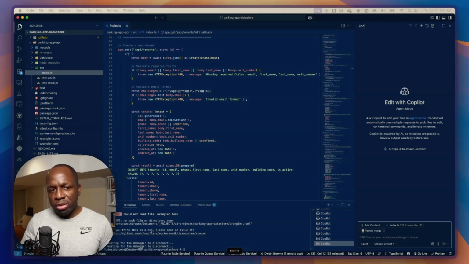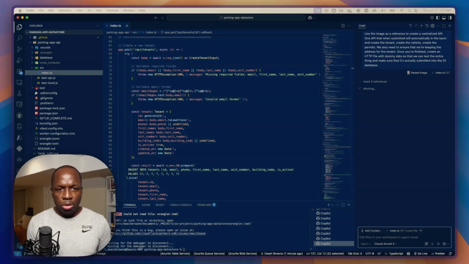We also need to ensure we're keeping the address for the tenant. And once you're finished, create an HTTP file with dummy data so we can test the entire thing and make sure that it's actually submitting to the D1 database.